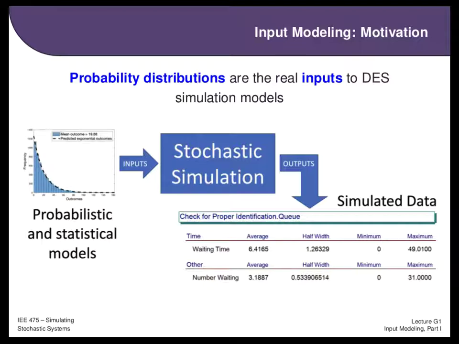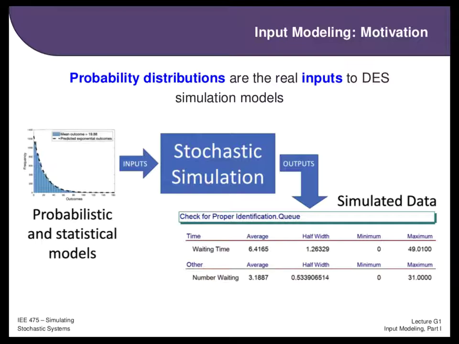Because keep in mind that the variation we see on the output in the reports in Arena, that Arena is a deterministic program. Any computer program is a deterministic program. The variation you see here is generated from the variation you put on the input. So if you chose a bad input, a poor fitting variation for the input here, you may still get variation on the output. And there may be interesting things you can say about the output, but if your input models were bad, anything you can say about the output will also be bad.